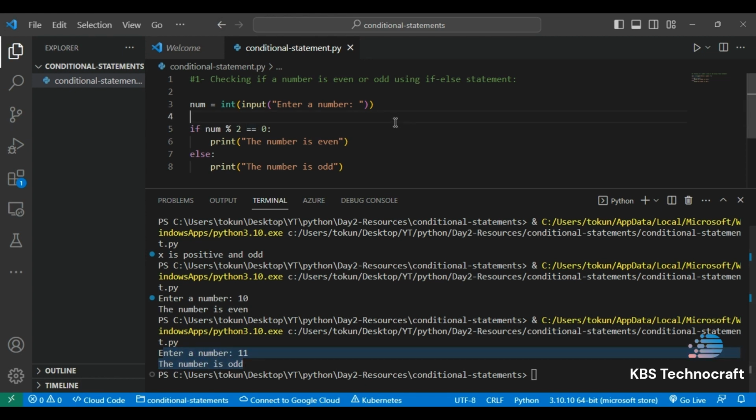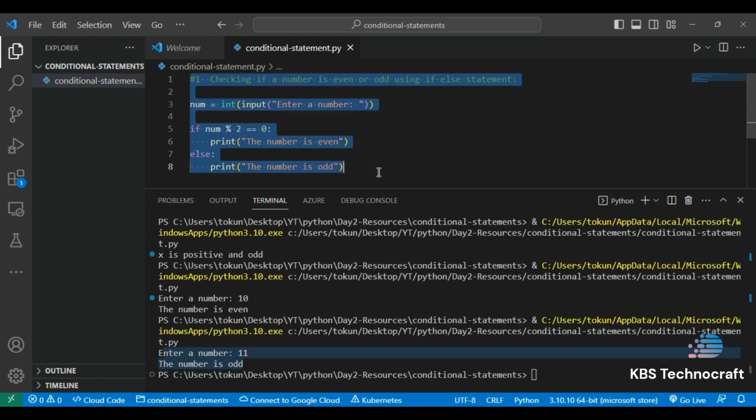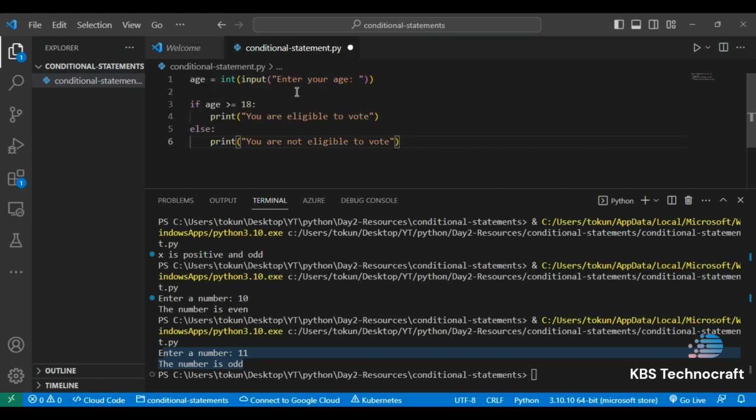Okay, so I hope you understand the if else condition. We will take one more example, and then we'll move to the next. Let's say consider you want to write a program where a user enters the age value, and based on your logic you want to decide whether this particular user is eligible for voting or not.